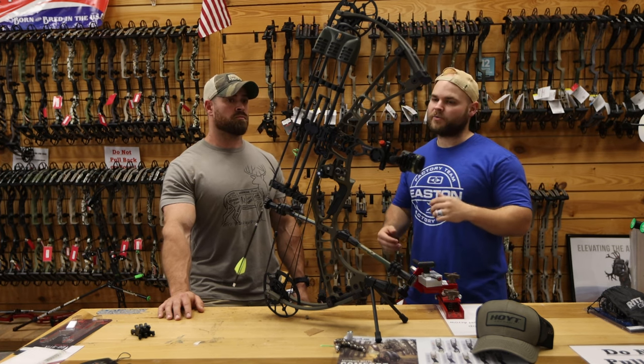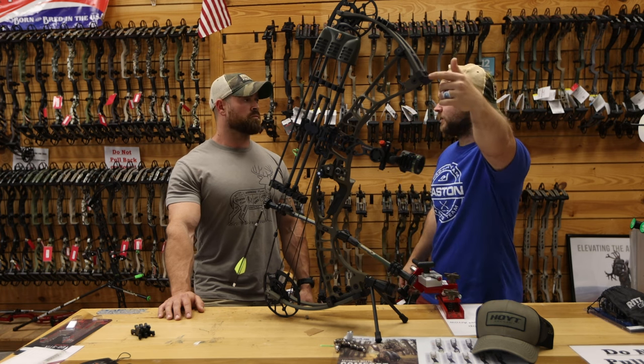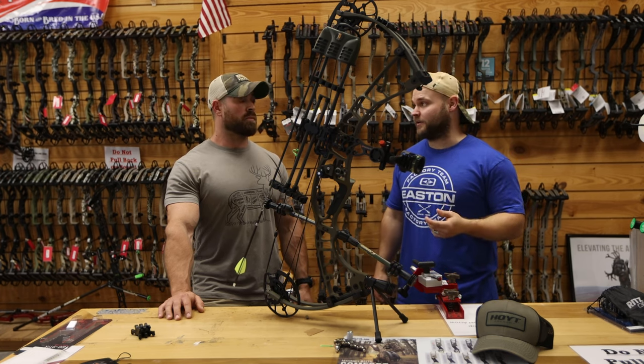And it was a touch low, so we bumped the rest up just a little bit, moved the center shot to where the arrow is splitting the limb bolt, and literally that cured all the problems with it. And seeing this thing shoot on the range, man, this thing is going to pound. It's going to pound all day long.